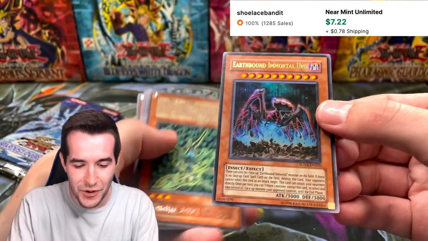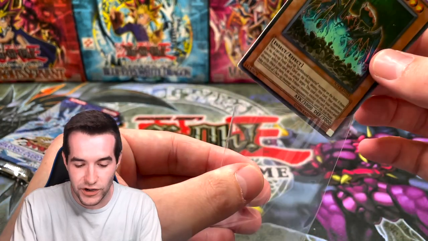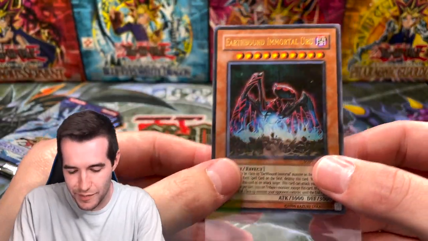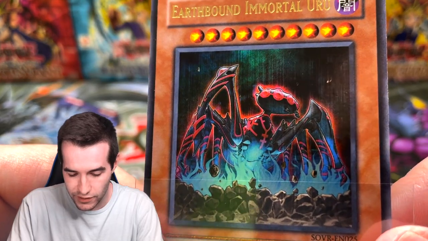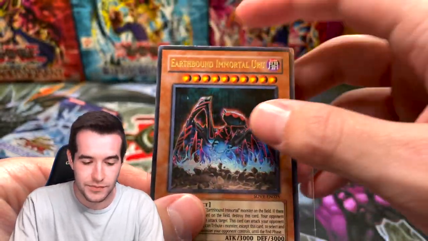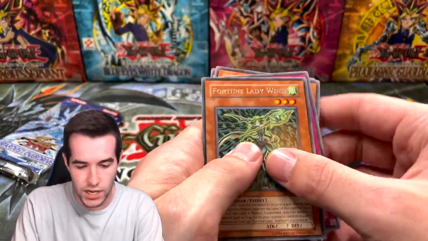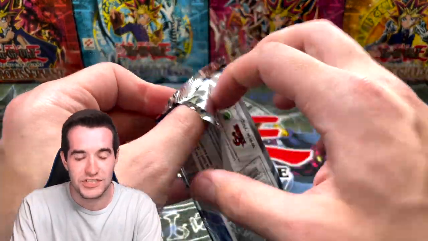Another Earthbound Immortal. Uru, the easiest one to say. And this guy looks like the guy off Star Wars, you know, the one that Obi-Wan chops the legs off of. You guys know what I'm talking about. Yeah, that's what this guy looks like, except he's black instead of green. That is interesting. Fairy Lady Wind, Fortune Lady. So yeah, these packs are stacked, officially stacked.